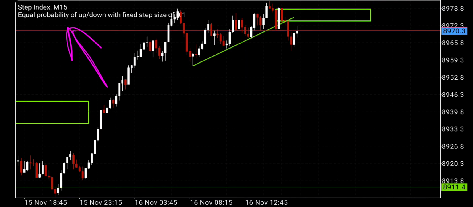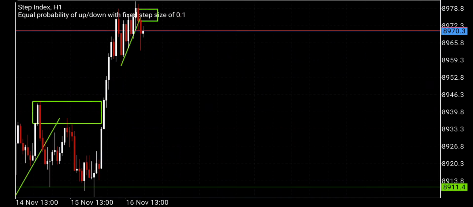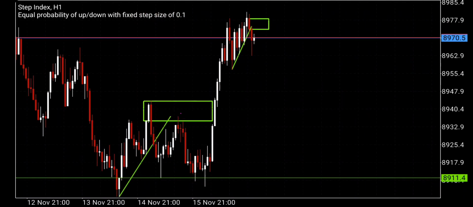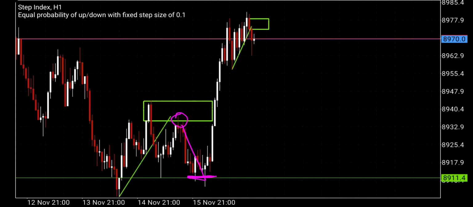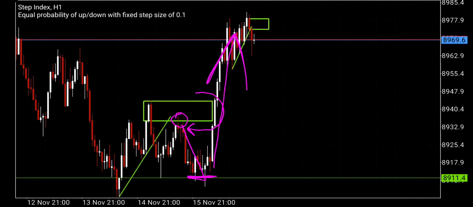If I was watching it, when the price hit the next opposing structure, I was going to do something about that. Like what I did yesterday when I was trading on H1. Remember the sell that I got from this, and I targeted these levels here. When the price hit the next opposing structure, I exited most of the trades and moved the stop losses to below the break even, so that when something like this happens, you don't end up losing. Imagine you were in a nice profit, and now you end up with a loss from the same trade. No, you need to be very strict when you're managing your trade.